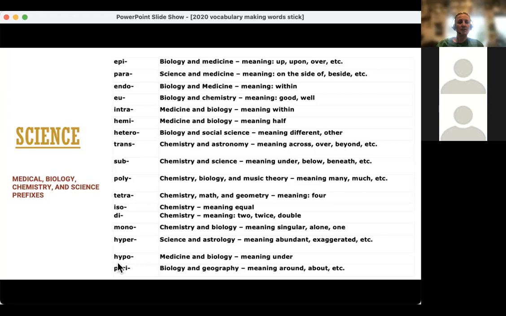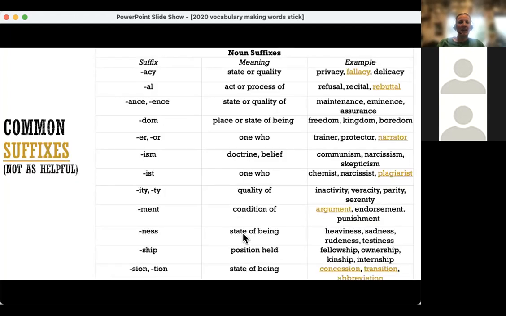All right, yeah, so there's sub, that's an easier one, I guess. We always talked about trans, hyper, hypo. This is interesting, right? Because hyper means too much, but hypo means not enough or under, right? So you can be hypoactive, but you can also be hyperactive. And if you start relating that to those science words, it clicks because you're like, oh, okay, that means not enough, hypo, right? Hypothermic, I guess. I'm not sure. I think that's a word. So that means not enough heat, right?